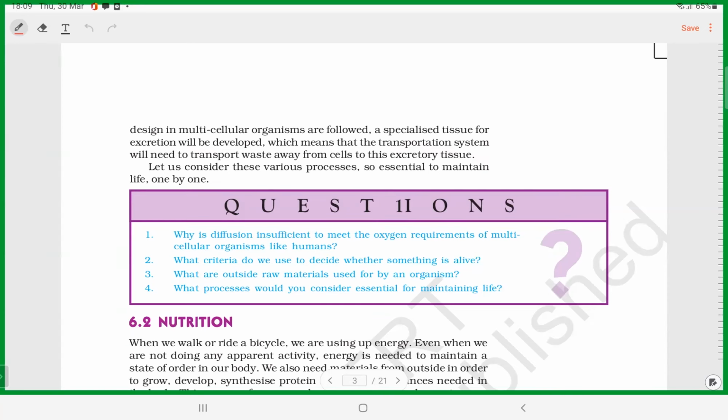See, listen. What is diffusion? Movement of substances from outside the environment to inside the cell. That is diffusion. So diffusion of nutrients is enough only if the organism is unicellular. By simple diffusion, a little amount of food is required. So a unicellular organism gets its food by diffusion. The whole cell membrane is exposed to its environment. Sufficient. But we are multicellular organisms.